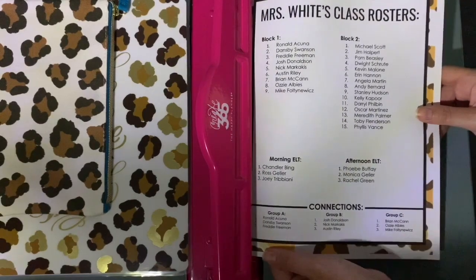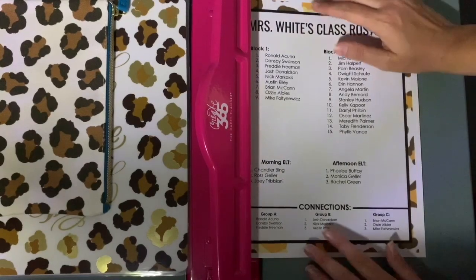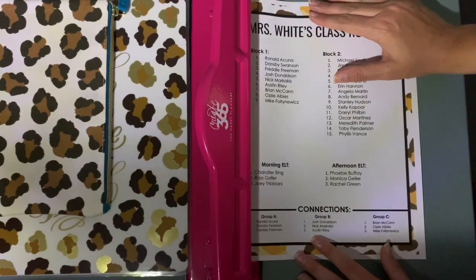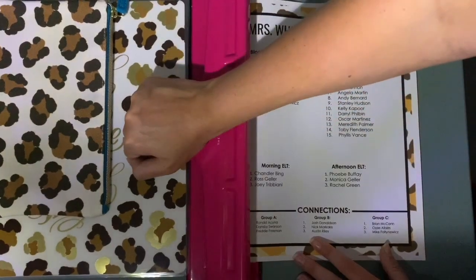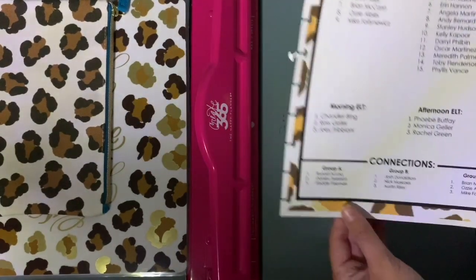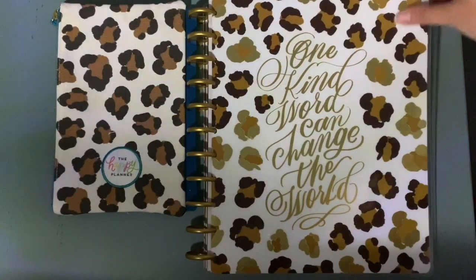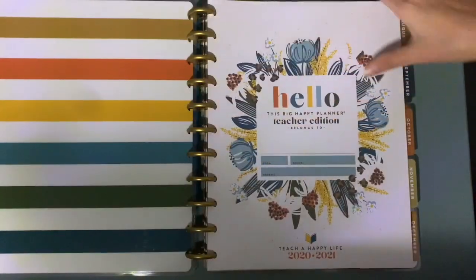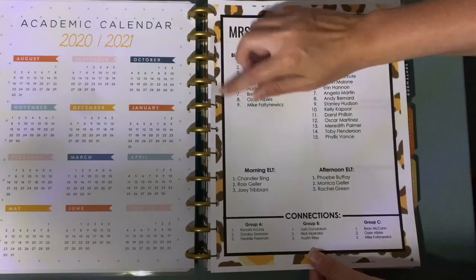Office. But you'll take whatever document you have and you'll line it up in the hole punch, and you'll push down and it'll make the cute little mushroom looking cuts that allow it to go in and out of the disc bound planner. All you do after that is find where you want it to go in your planner and pop it in. So like I said, I literally like to keep everything in my planner. I really like for it to be a one-stop shop for anything I may need.